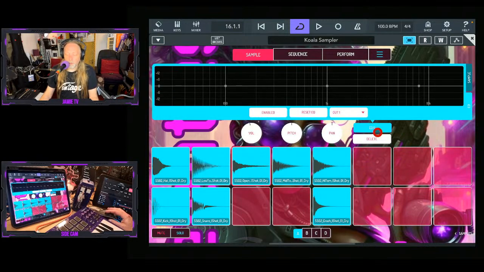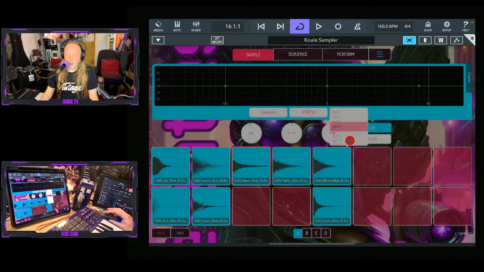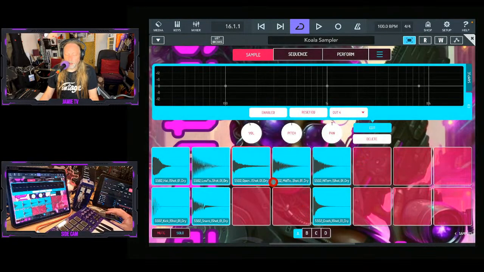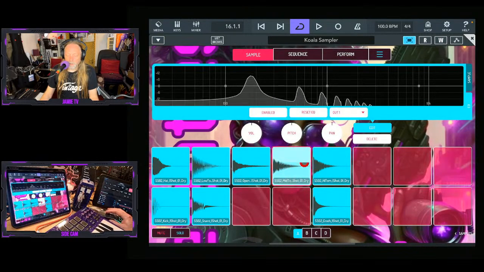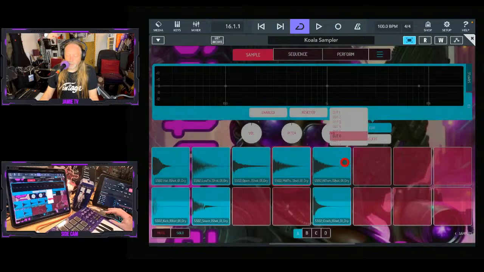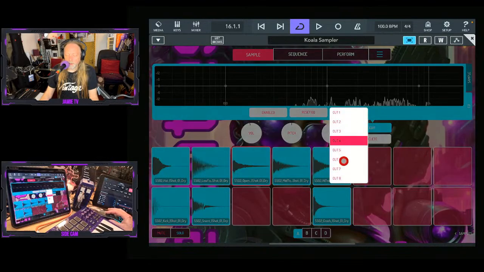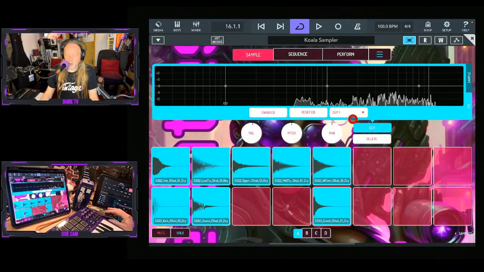We'll make that one output 4, and then high tom 5, mid tom 6, low tom 7, and crash on 8.